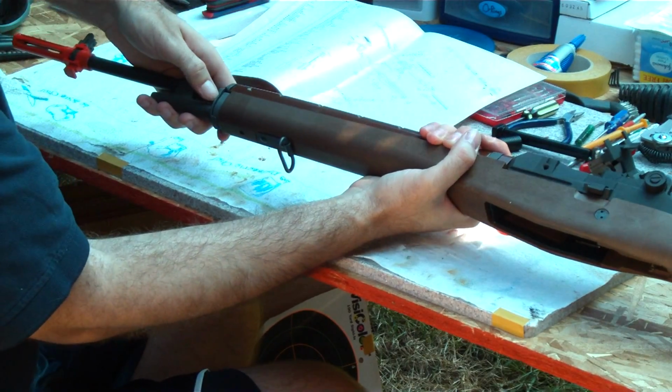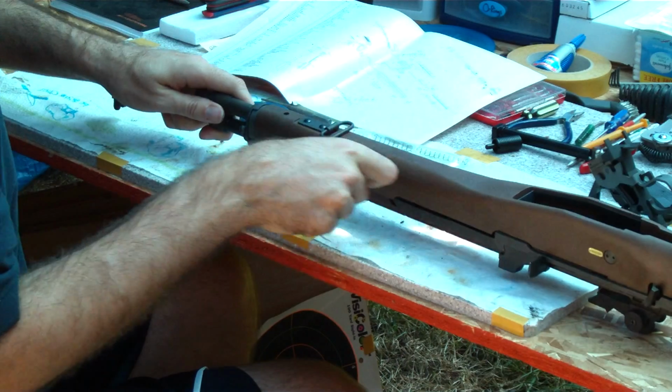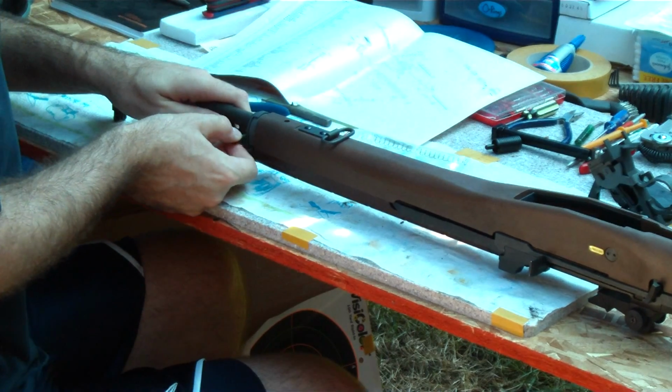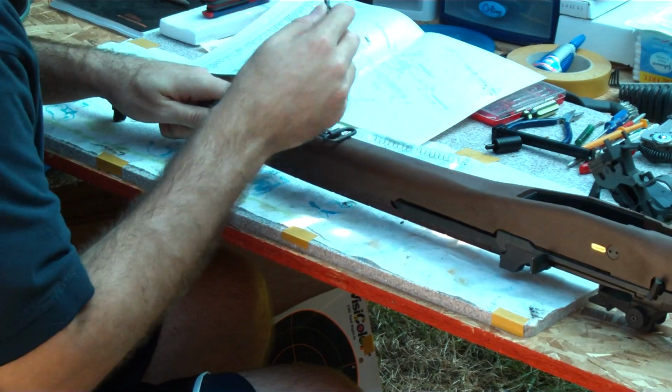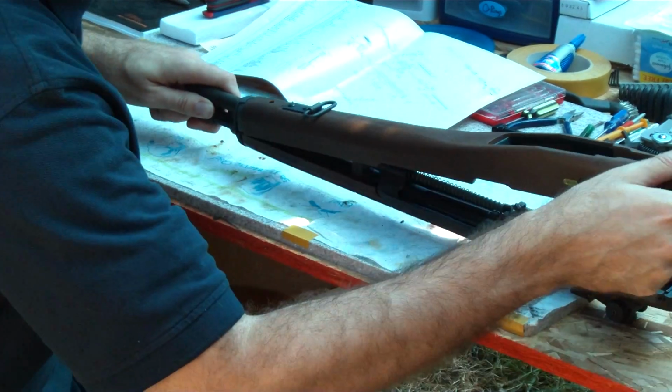And be careful when you take the rod out of there, because it is spring loaded and the spring will pop out as well as the screw, and if you're not paying attention it drops on the floor, you might lose it.